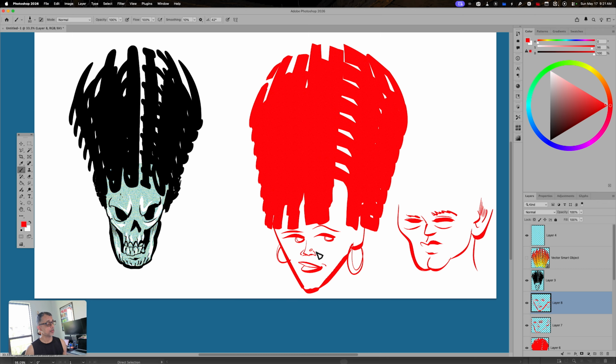Now we've got another character here, right? So you can mix and match your vector elements with your raster elements, and you can have a lot of fun with it.